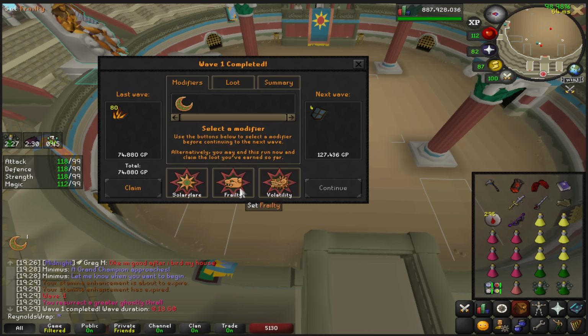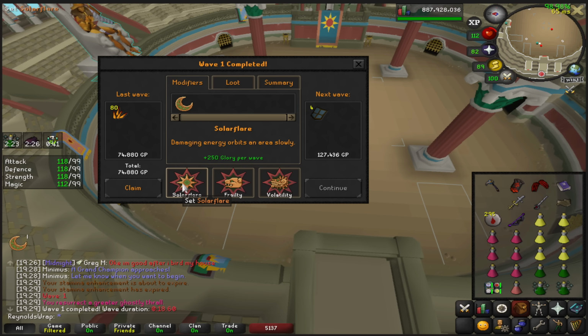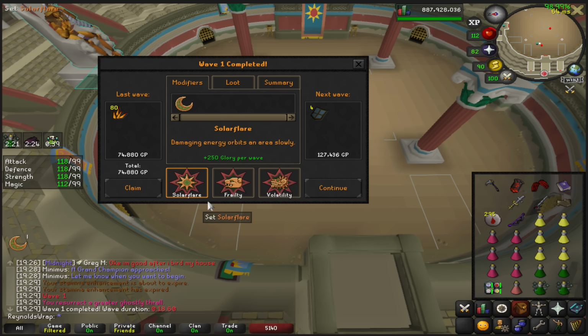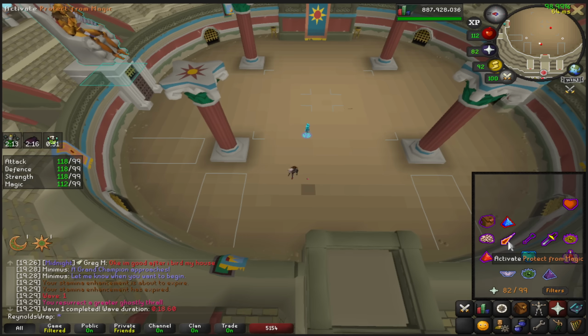Of these invocations, I'm not going to go over a full breakdown. Solar Flare is the best one because we're more likely to take this to level 3 than Frailty. Now, Frailty is also good because we want to take Frailty to level 2 for most runs. 3 I wouldn't recommend until after you've gotten your first kill count.